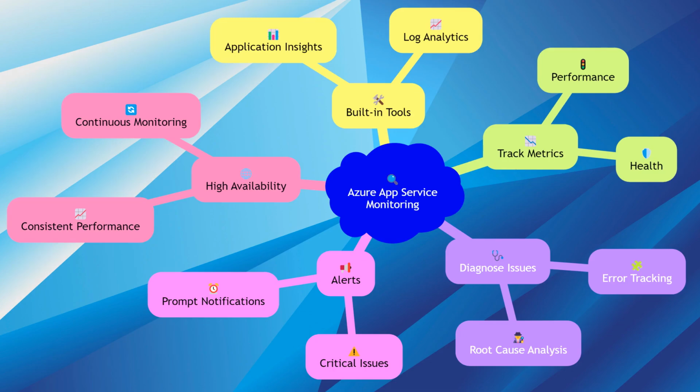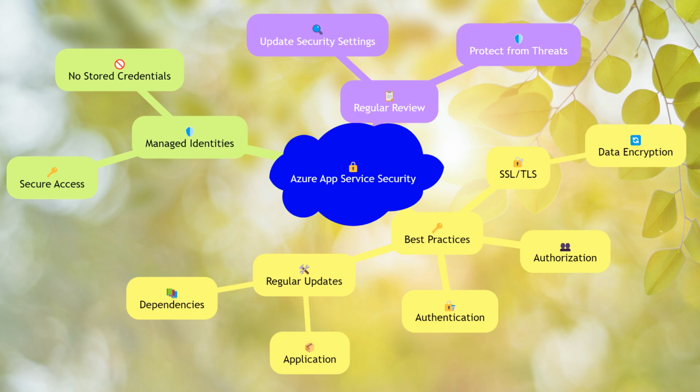Monitoring and diagnostics are crucial for maintaining the health and performance of your Azure App Service. Azure provides built-in monitoring tools, such as Application Insights and Log Analytics. These tools help you track metrics, diagnose issues, and gain insights into your application's performance. You can set up alerts to notify you of any critical issues, ensuring you can address them promptly and maintain high availability.